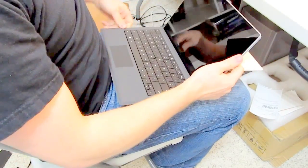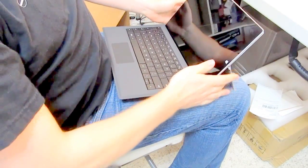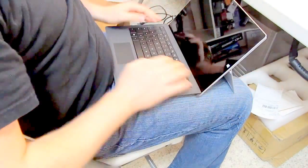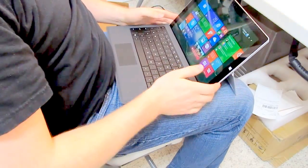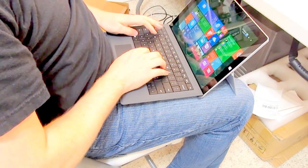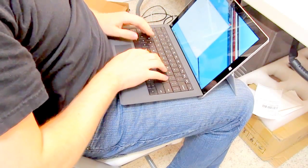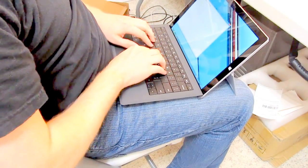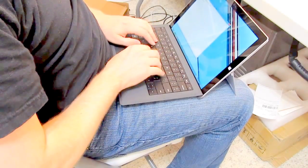So the first thing that's kind of awkward is there's not quite enough room. I'm shorter, and I'm sure there's shorter people than me though. I'm just 5'7", and it barely fits on the edge of my knees, which is probably fine. You know, I feel pretty comfortable with it like this. And it's very usable. I can do what I need to do. So it's not too bad at all.